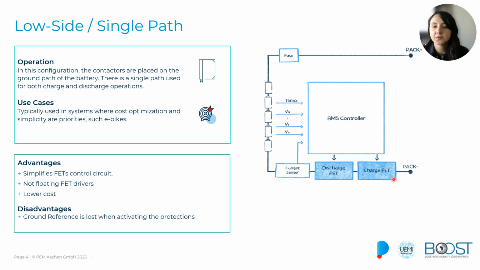Also, this comes with a challenge in the case of communications that rely on stable ground connections. If we have isolated communications or if we have isolated systems, this wouldn't be a problem. In high voltage systems, usually we have completely isolated components, and in that case we can even put contactors in the low side and in the high side.